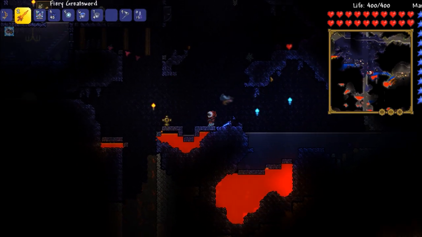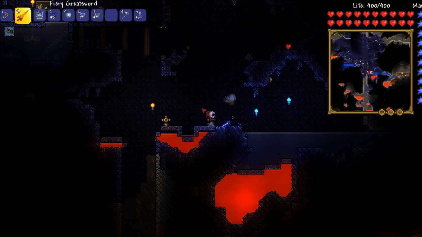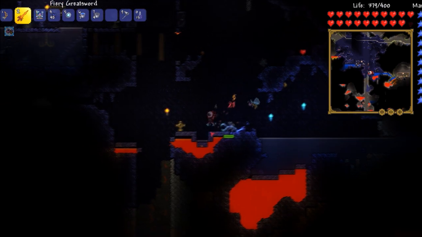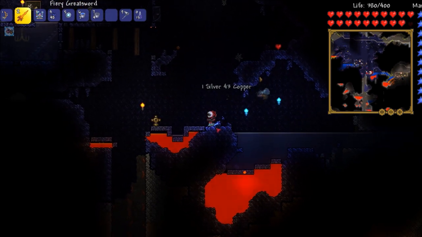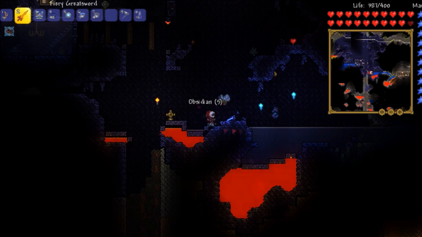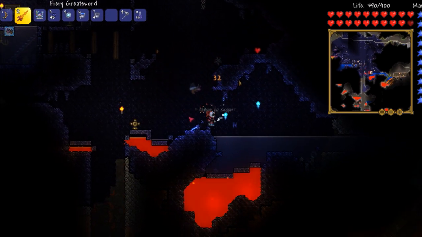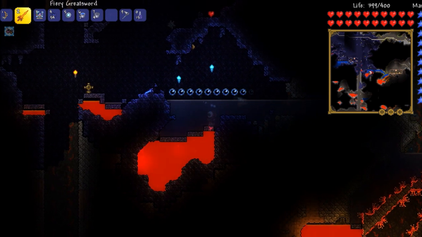And then all you need to do is craft this bad boy, which is the Deathbringer pickaxe, to harvest... I can't even speak... to harvest... where'd you come from? Get lost! To harvest the obsidian, but it will also be needed to harvest the, what's it called? The Hellstone that we need to create this sword and many other interesting items.